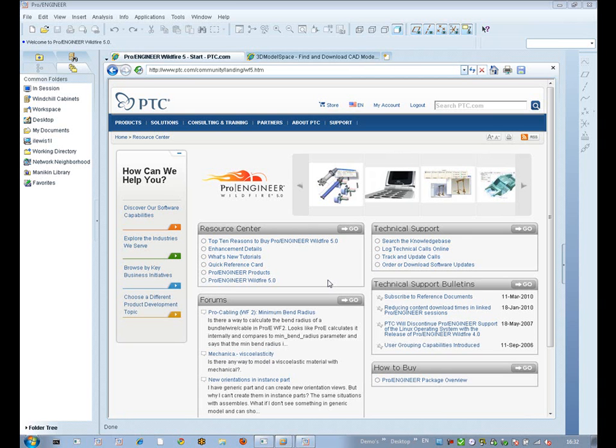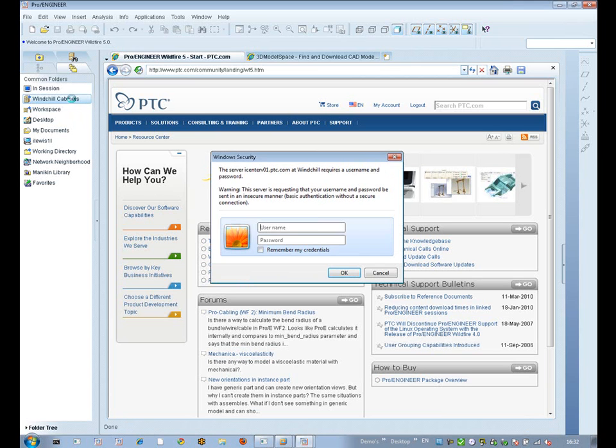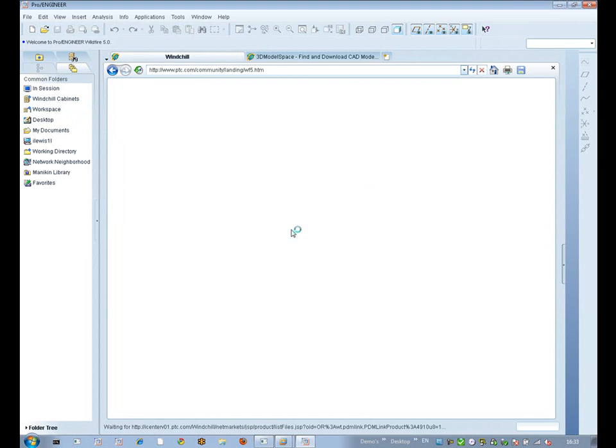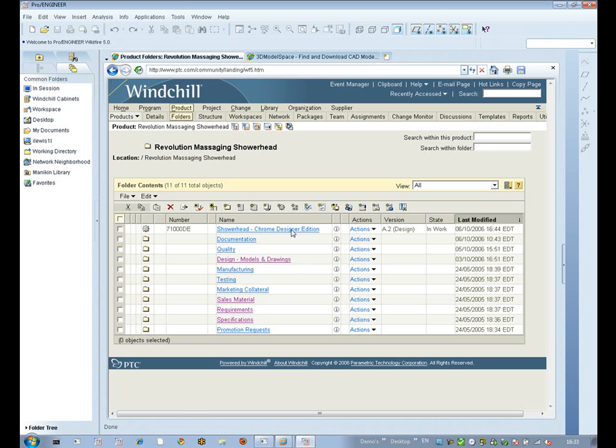So the first thing you'll note with navigating around Windchill is it's a web-enabled platform. This enables us to either work inside a standard web browser or inside the web browser which was introduced inside ProENGINEER Wildfire, enabling us to work in a truly integrated way. So the first thing we need to do is log in. So once logged in, we're taken to the folders view of my rich design information.